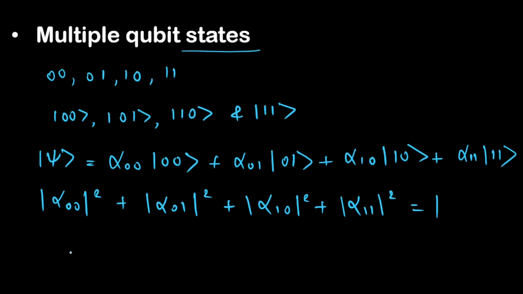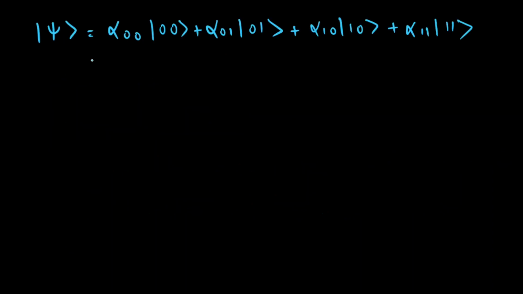Now let's talk about renormalization for a while. Suppose for a 2-qubit system, initially we measure a subset of the qubits, let's say the first bit, which gave us 0 with probability alpha 00 square plus alpha 01 square. Now we obviously know that 10 and 11 states are redundant. So the post measurement state should be renormalized, that is multiplying the state by a constant to ensure that the sum of all probabilities is 1.